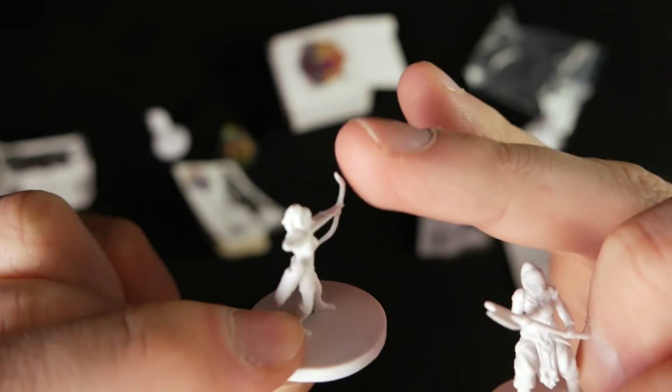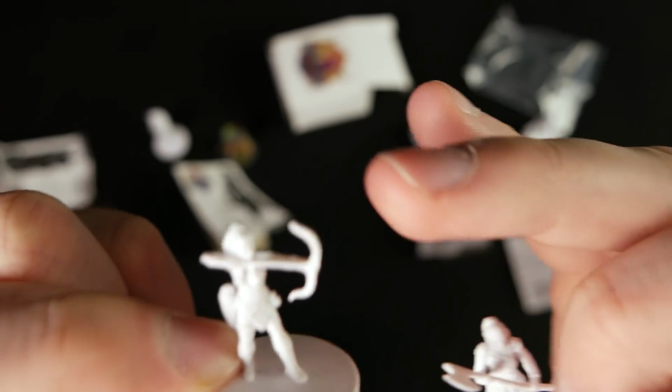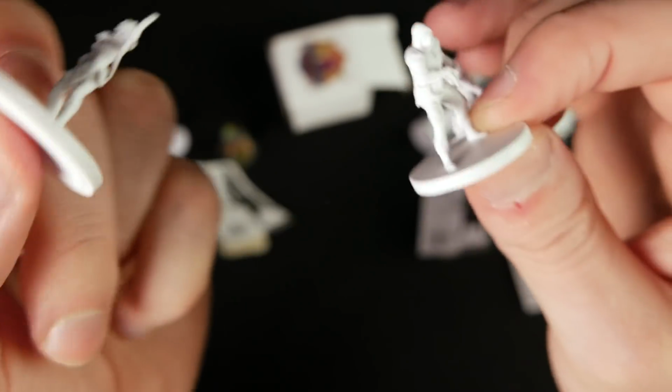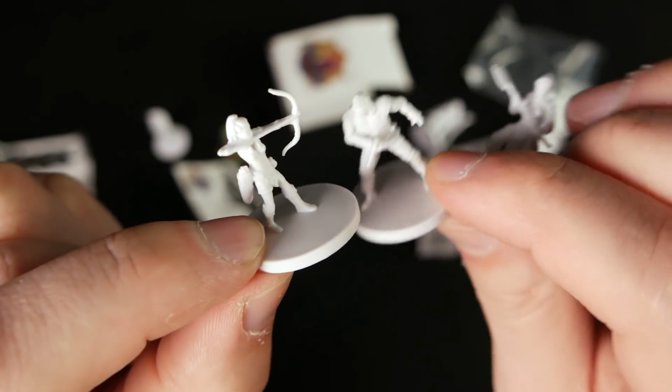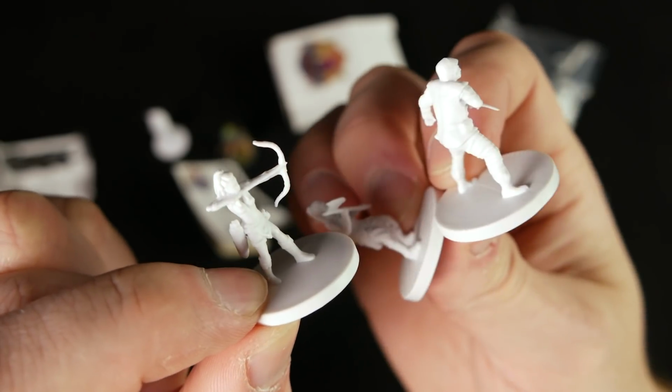And even on these little guys, the detail's still great. The tiny little pieces are not super vulnerable. They're not gonna break easily, and it just speaks to the great aspects of PVC. Personally though, you know what I'm gonna use these little guys for. These are definitely getting painted up as little statues.